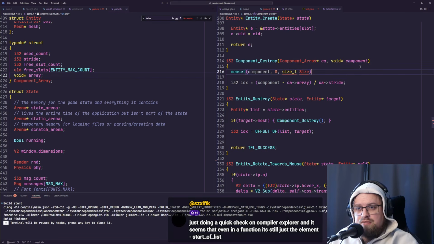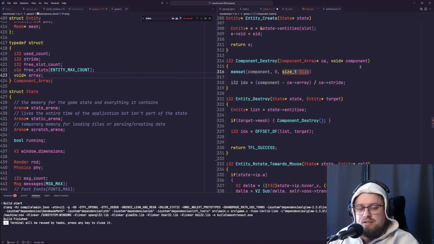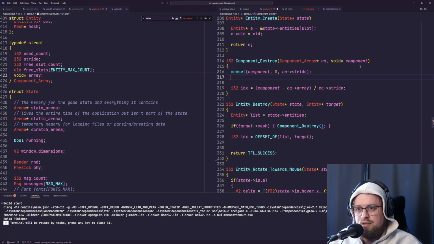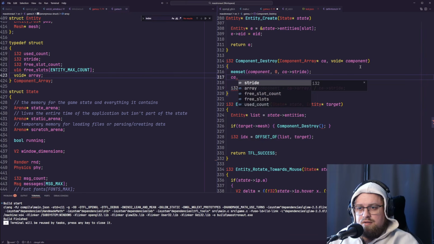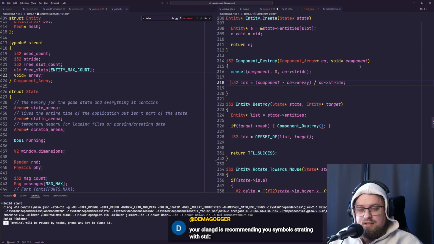The value is 0. The size is CA stride. So we're just setting it to 0. CA dot, we have to check if the index is the last one.